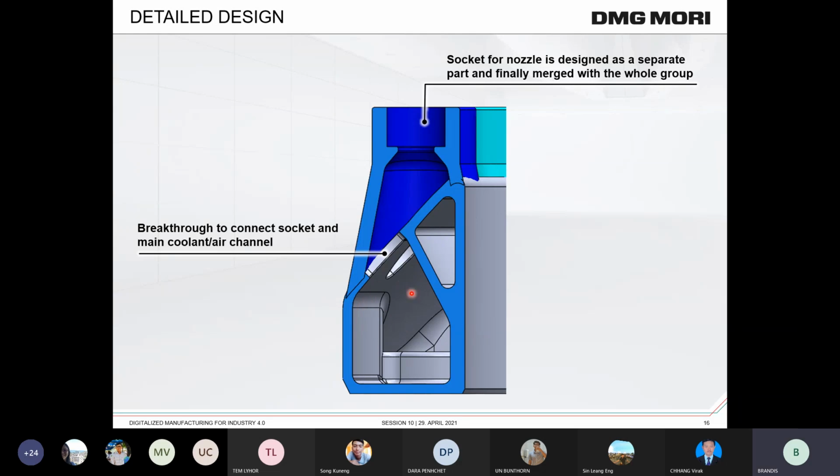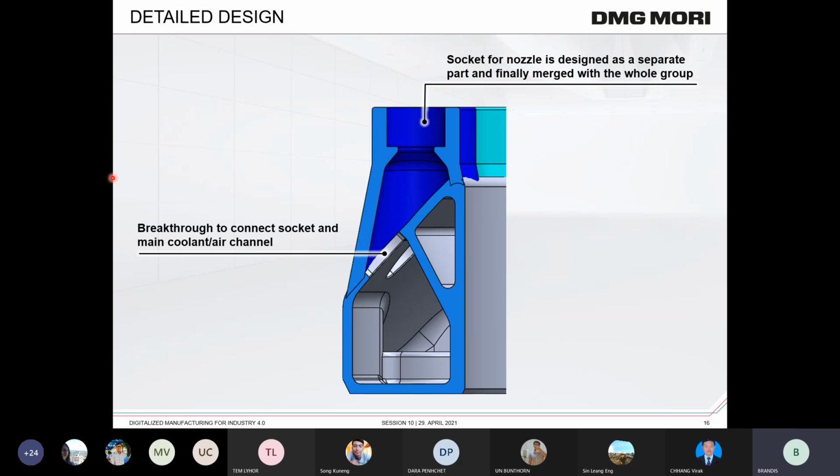So we have here the fluid, and through this breakthrough, the fluid is able to reach the socket or the nozzle area. So later on, if there is fluid inside, this area is full of fluid, and if you do not connect it here, and instead of this breakthrough, you integrate a breakthrough there, you can say this nozzle is now for pressed air. But you have to make sure there is only one breakthrough for one nozzle.